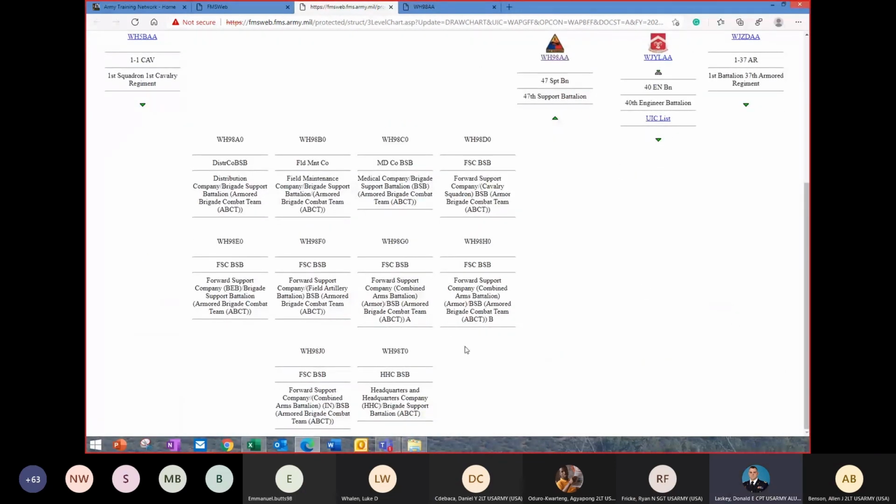And so if we look at this alphabetically, Alpha company's the distribution company, Bravo's field maintenance, Charlie's medical. Then we get into FSCs. Delta FSC supports the cavalry. 19 Delta, Cav Scout, Delta FSC supports cavalry. Echo FSC, E for engineers. Echo FSC supports the engineer battalion. Fox FSC, F for field artillery. Fox FSC supports the field artillery battalion. Golf and Hotel both support the heavy armor brigade or combined arms battalion.